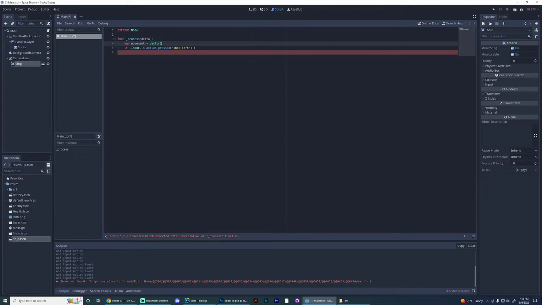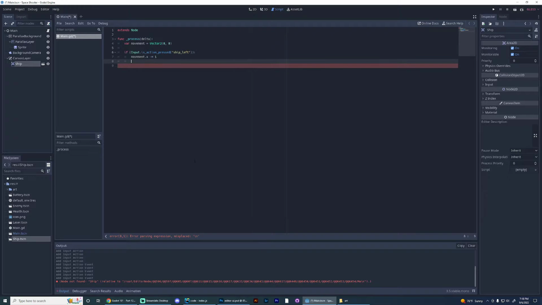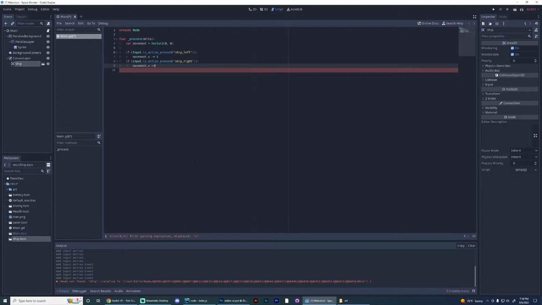Make a new vector. We'll do it how they did it in the tutorial because I really like that. Movement.x equals -1, or we can just say minus equals 1. If Input.is_action_pressed ship right, movement.x plus equals 1.